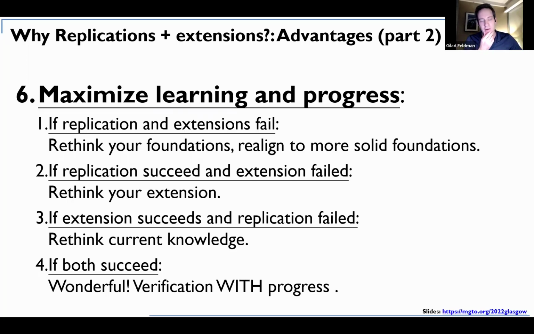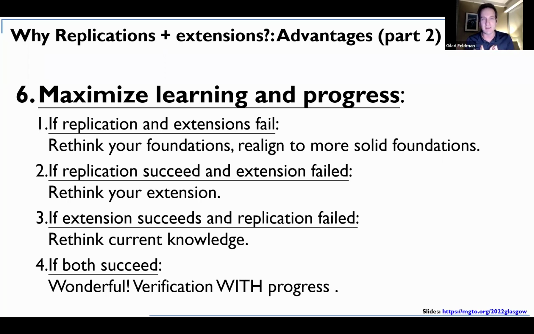So if you do everything that is novel research, you have a lot of chances of failing, and then you won't know why. But if you do replications and extensions, you know exactly which part failed and what it is that you need to adjust based on this. So if both of them fail, then you know it's not because of your extension, it's because the replication, the foundations are not solid enough. If the replication succeeds but your extension fails, then you know, okay, perhaps I need a different extension. Test this differently, but at least I know that my foundations are solid.